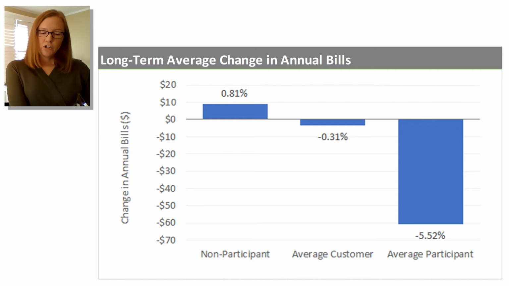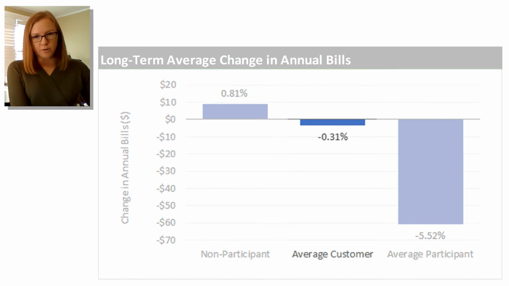So the point of showing these long-term bill impacts is to show that while rates may be increasing slightly for all customers, if you participate in a program, you're going to be better off, you're going to see a reduction in your bills. What this graph also shows is that for an average customer, which is looking at the mix overall of participating and non-participating customers in these programs, they're also seeing a net benefit. And that has to do with the avoided costs that they're experiencing. And so blending that together with the fact that they're also able to participate in these programs, overall, taking the average, customers are better off.